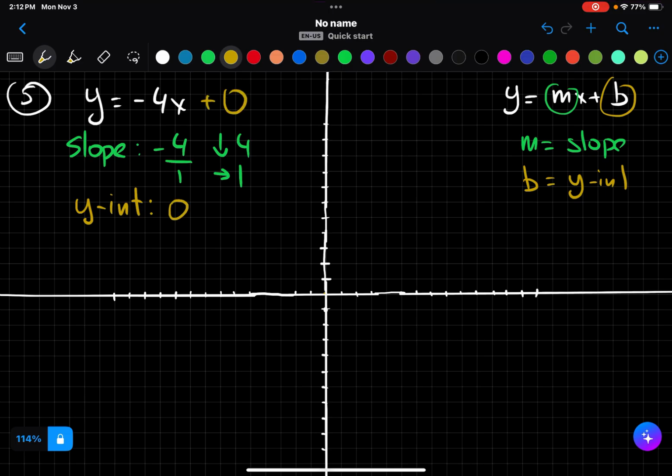So your y-intercept is 0. So once again, you're going to start right in the middle, y at 0. And then from there, you're going to go down 4, to the right 1. I'll do it twice. You only have to do it once, really. It's just the second one is helping me graph it because I have a larger graphing surface and a slippery ruler on the iPad.